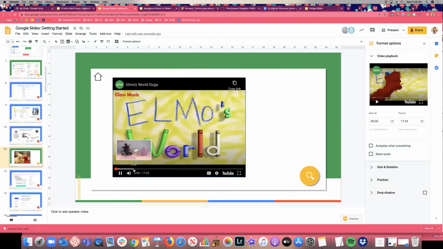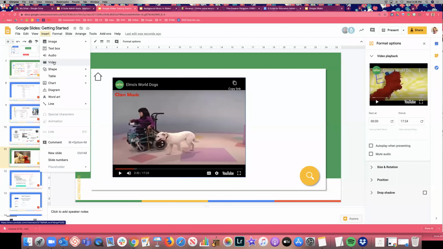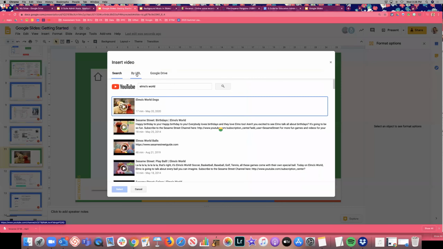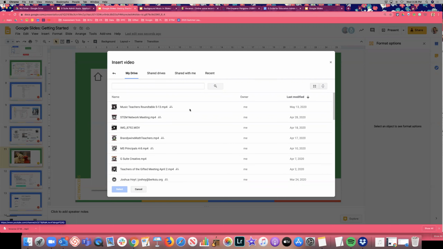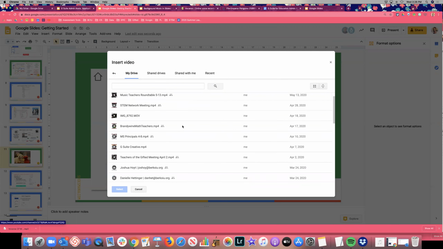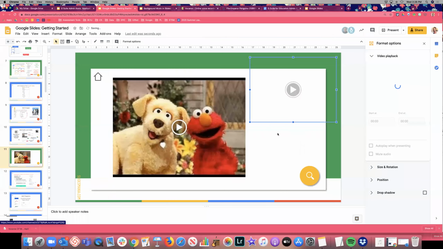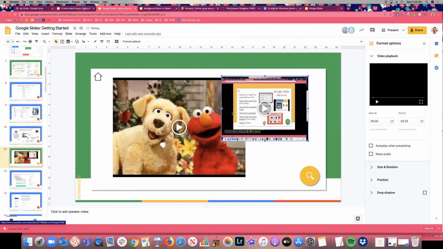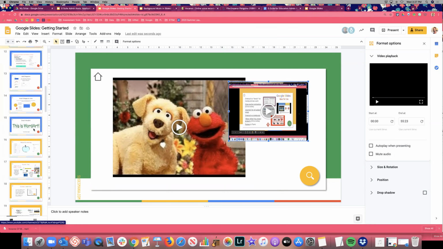Okay. Then same command for adding video from your drive. Insert video, and Google Drive is right here. It's going to start scanning your drive for any applicable videos. I have a couple of network teacher videos here. Here's one from a G Suite Creative, so you can click that. And so this was a session that I ran and recorded and saved as a video and saved to my drive. So now that's in there as well. All right, so a couple of different video options for Google Slides.